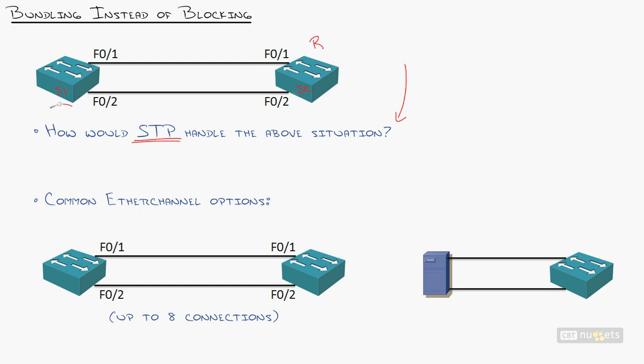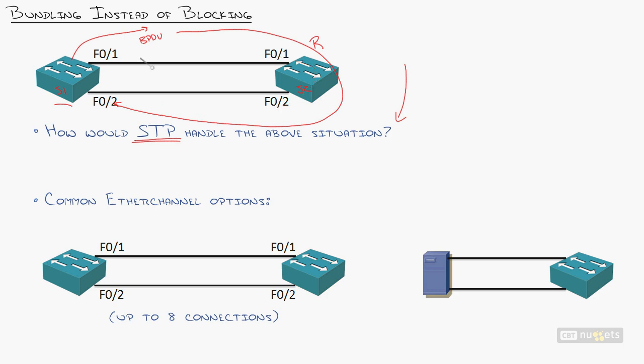And switch 1, once it realizes there's a loop, now how does it do that? Well, it's going to send a BPDU out, which is a multicast message that will end up being sent out all ports of the other switch, and it'll see its own BPDU, its own little election ballot, come back to itself on FastEthernet 0/2, and also see it come back to itself right here. So it's going to be like, whoa, there's a loop in the network. I've got to do some blocking.